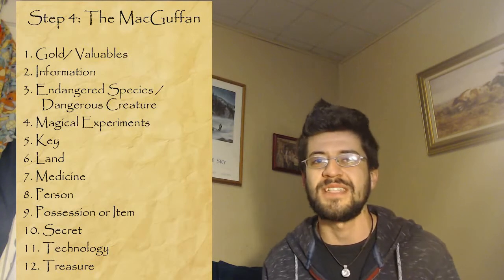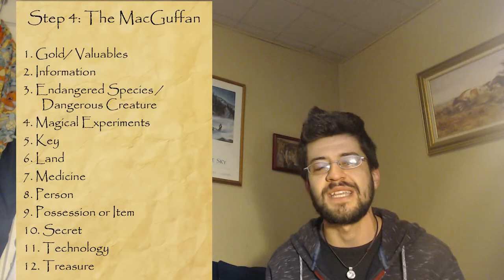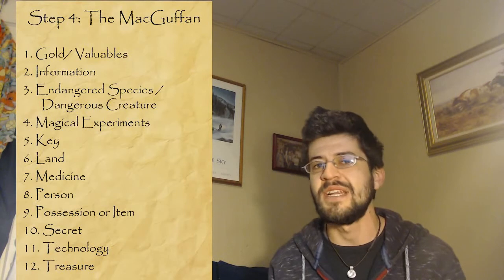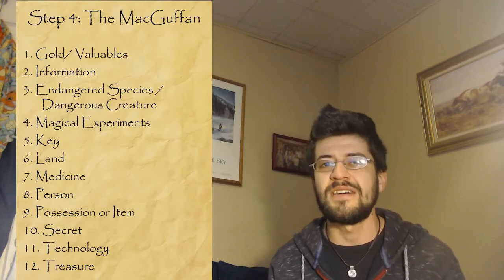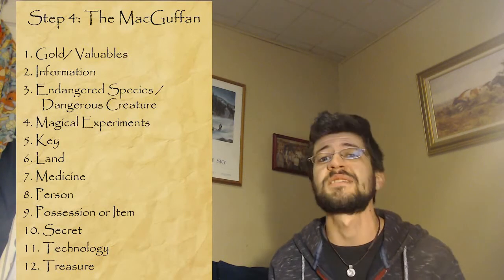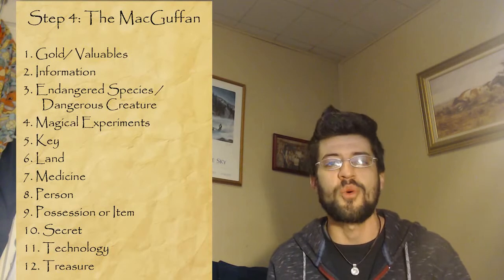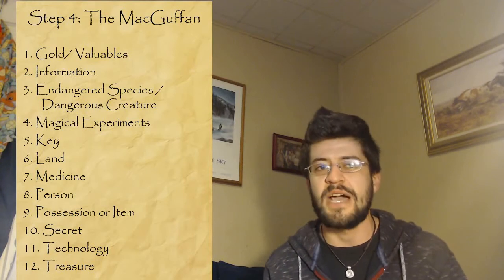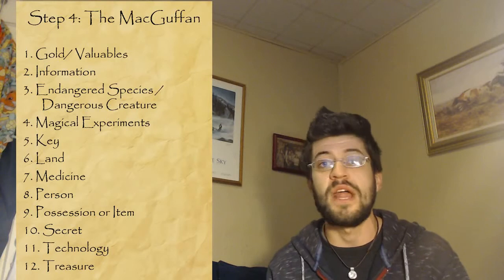A MacGuffin is an item that the party or the protagonist is trying to get their hands on, and it doesn't even have to be anything. You don't even have to see the end result of what happens when they get it, or once the quest is completed. It's implied that this is something very important that needs to be kept out of the wrong hands, or it needs to be found, or it needs to be recovered, or any number of things here.